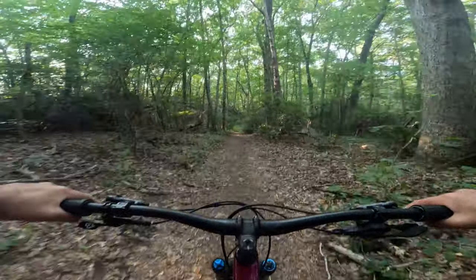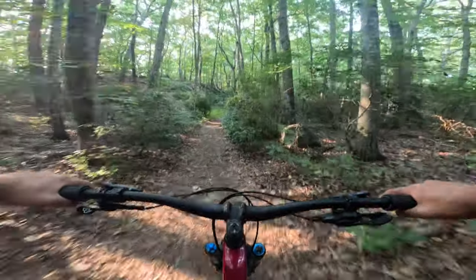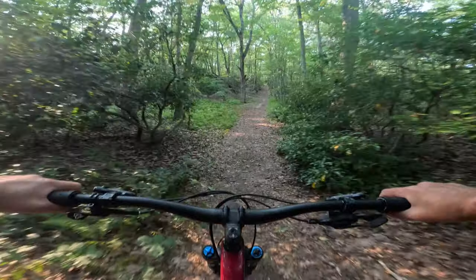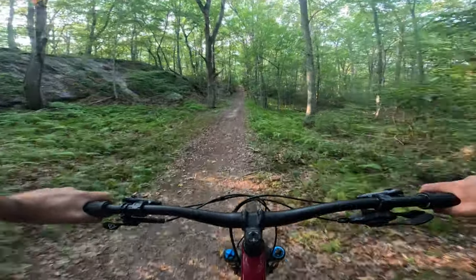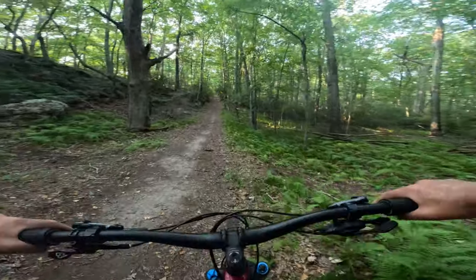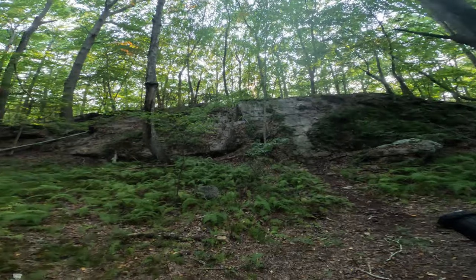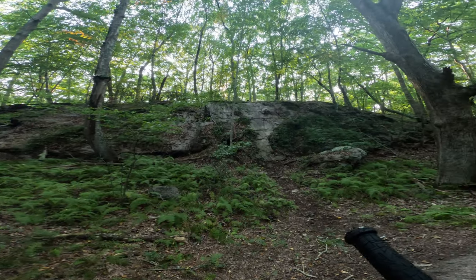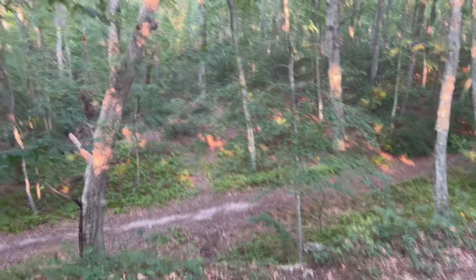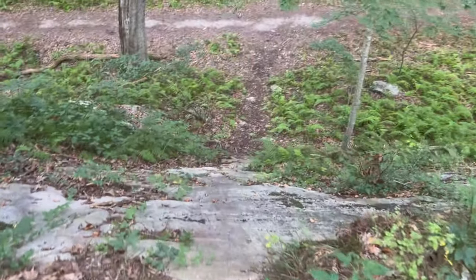We're approaching my favorite feature in the park. It's my favorite thing to show people when they come here for the first time. It's a big roller — 20, maybe closer to 25 feet — lovingly called a waterfall. It doesn't appear on camera as intimidating as it is, but it's pretty cool. We're at the top of the waterfall, trying to show it to you from a few different perspectives. There it is looking straight down.